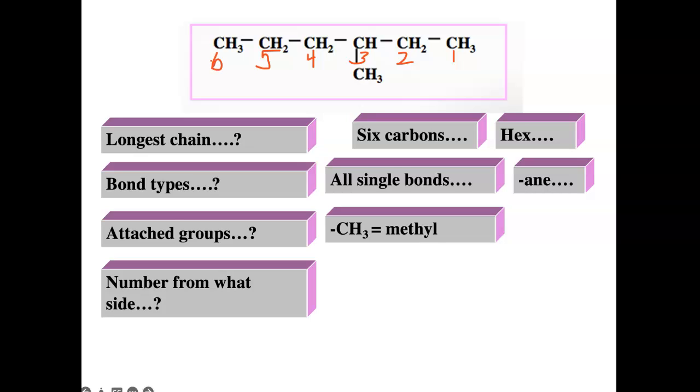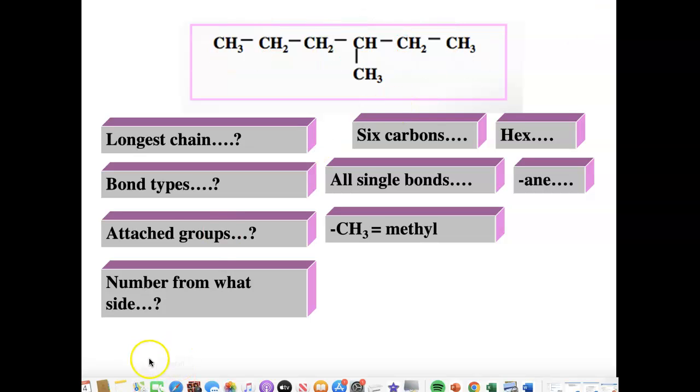If we numbered from the left, right over here, the only thing we want to take a look at is we want to look at our side chain, our branch. And we want to number it in such a way that it is going to have the lowest number in front of it. And so as you can probably see, we want to number with the red numbers from the right. And you are exactly right.